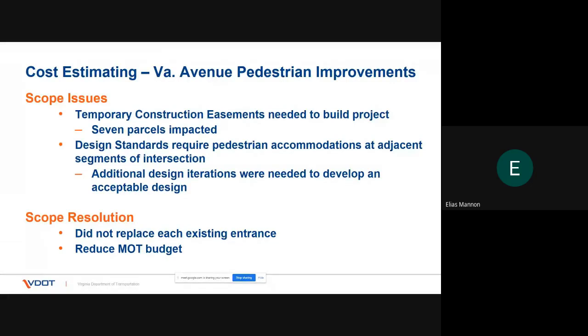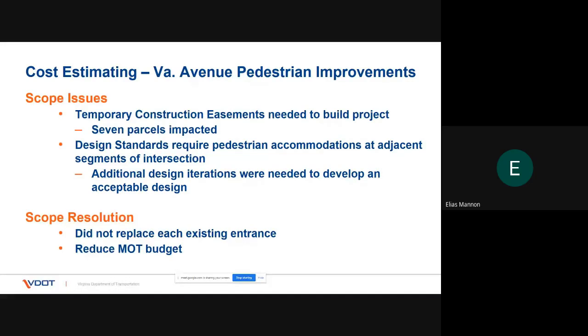Overall, that process went pretty well. I think for 7 parcels, the sum that we ended up spending was pretty favorable, but you can't always count on that. You know, that's as Alex said, if you have to deal with a condemnation or some other problem, that cost can climb in a hurry. So we needed easements on this project.